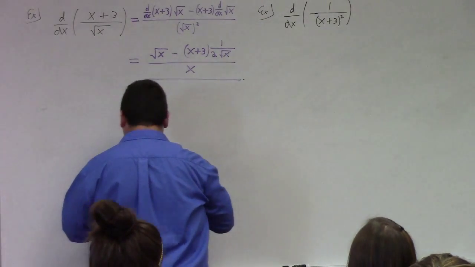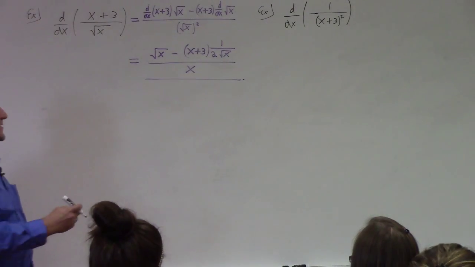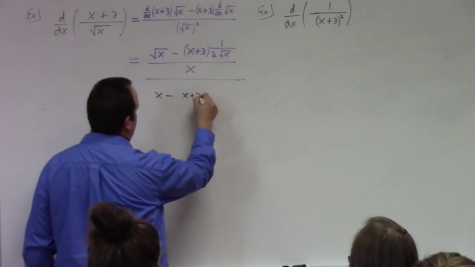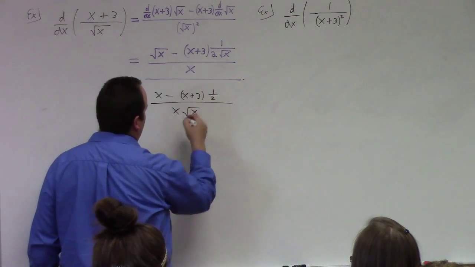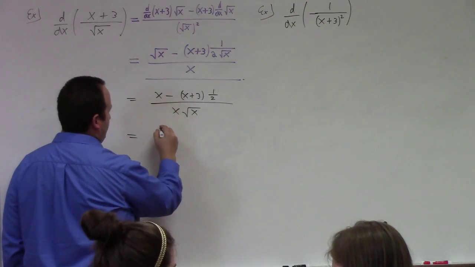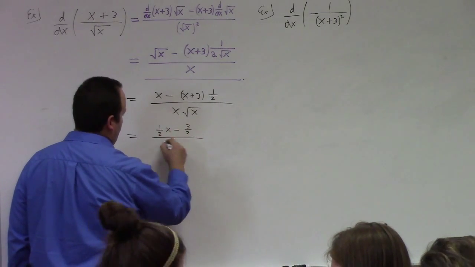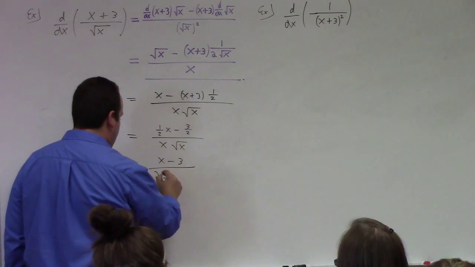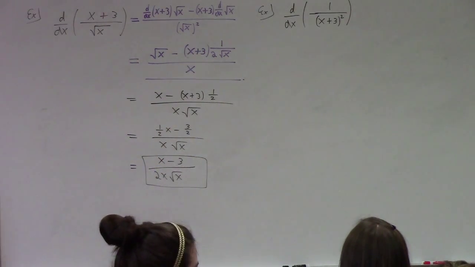If I wanted to simplify, I guess my pet peeve with this expression is that it's got a fraction of fractions. So I'd want to get rid of that. And so I'd multiply the top and the bottom by square root of x, which would give me x minus x plus 3 times a half divided by x squared of x. And I could simplify that further, right? That's really 1 half x minus 3 halves divided by x squared of x. And then if I really wanted to be honest there, that would be x minus 3 over 2 times x squared of x. And I guess that to me would be simple. But I don't know, to each his own.